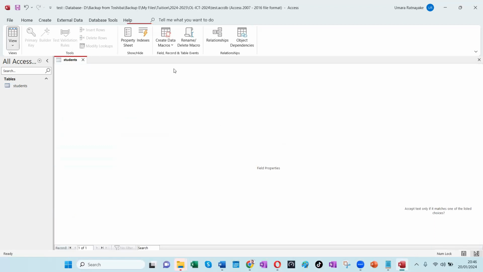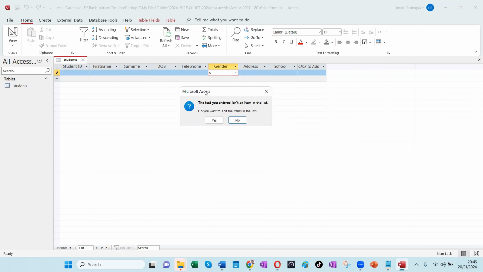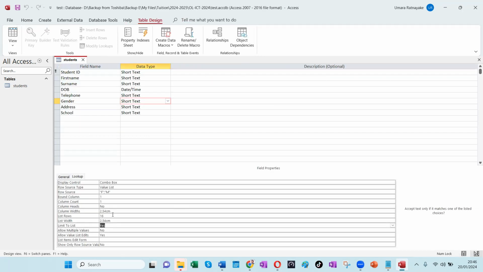And if you go there and check, if you try to enter something else, it will give this message. But this message is an Access generated message. It's not the message that we want to display. It's not a custom generated message. So how do you put a custom generated message? Well, press escape, go back to design view. Instead of this limit to list, keep it as no. You go to general, and there you have the validation rule. Okay, there we can put it like this. What are the two values that we need to accept? F and M. So we put it like this. F or M.